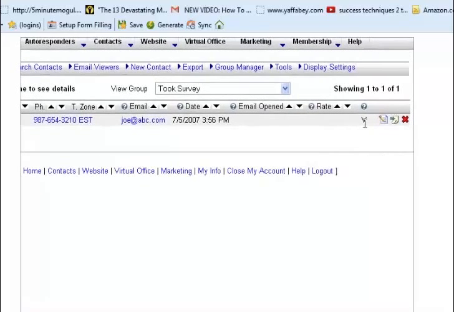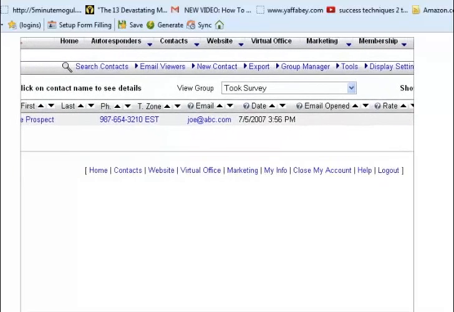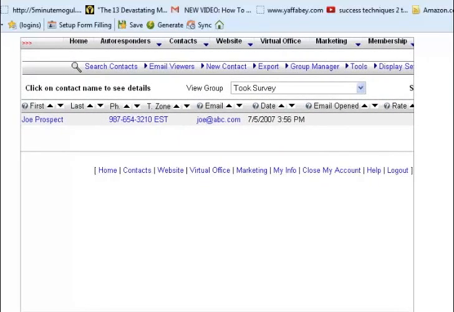The one on the very right tells you here if your contact is verified or not. A verified contact means, V stands for verified, that our system will allow you to send email to that prospect. You can also click here and write notes, schedule reminders, or delete your contact. But you can learn more about these specific details by coming over here and clicking on the actual name of your prospect, which we suggest you do. We tell you right here, click on the contact name to see details.